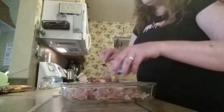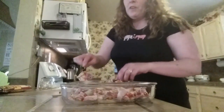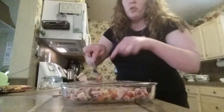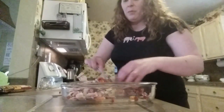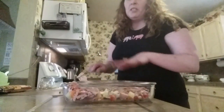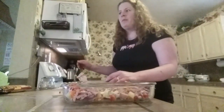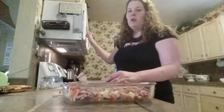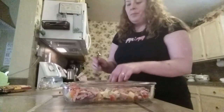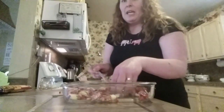Now, here is a helpful hint that my mom gave me. She said if you want your veggies to be more crunchy, do them the way that I'm doing them. I like them to be more crunchy. So I am just combining them all here, because once we put everything together, you have your choice. You can put it in the oven on 350 for maybe 20-30 minutes, or you can do it faster in the microwave oven, which is what I'm going to do tonight. So that process is going to make your veggies a little softer anyway.